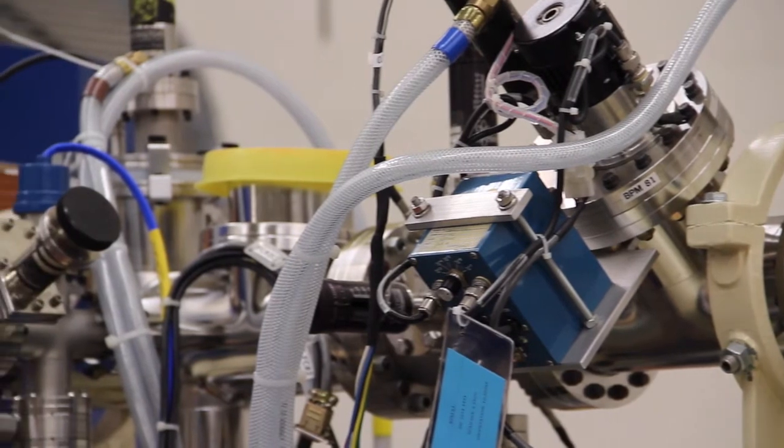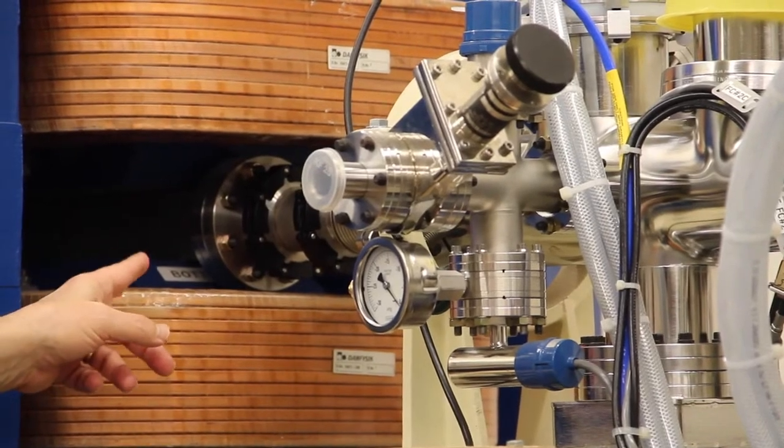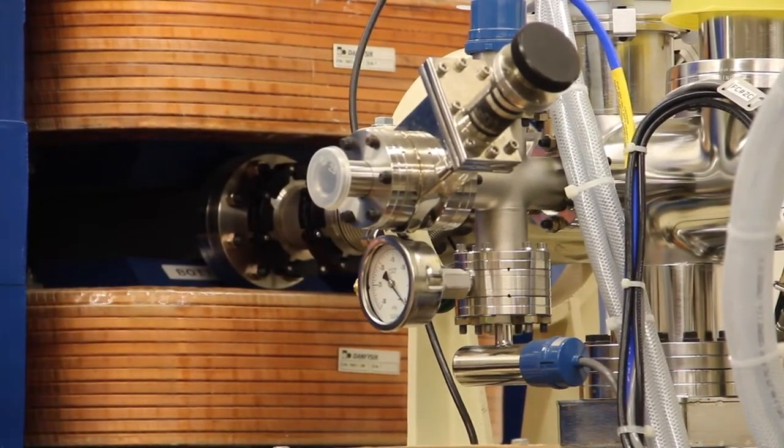We're able to show now with a high degree of confidence, with a lot of samples, that the sediments around that skeleton are about 3.6 to 3.7 million years old. So now we have a really good age for that fossil, a really good age for the flowstone that's much younger around it, and I think we've resolved the controversy around the age of the skeleton.